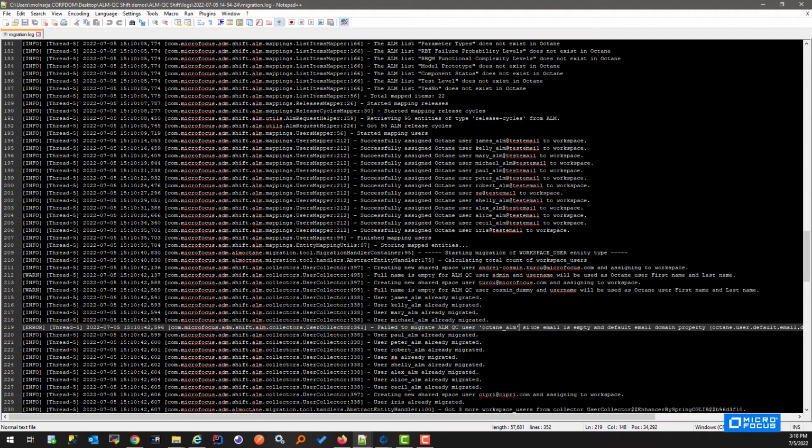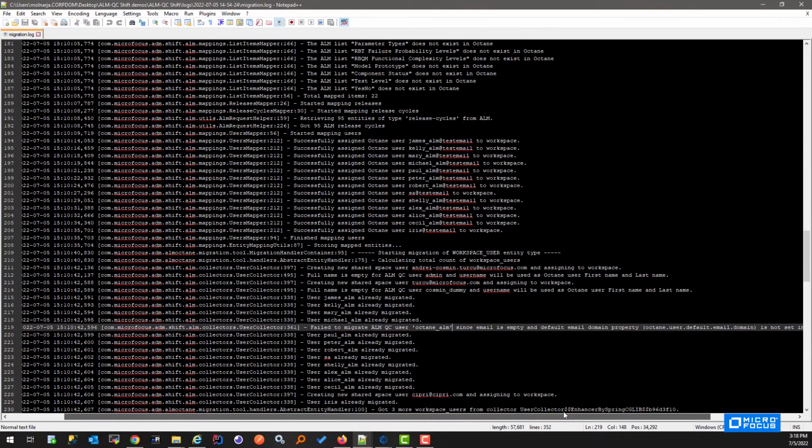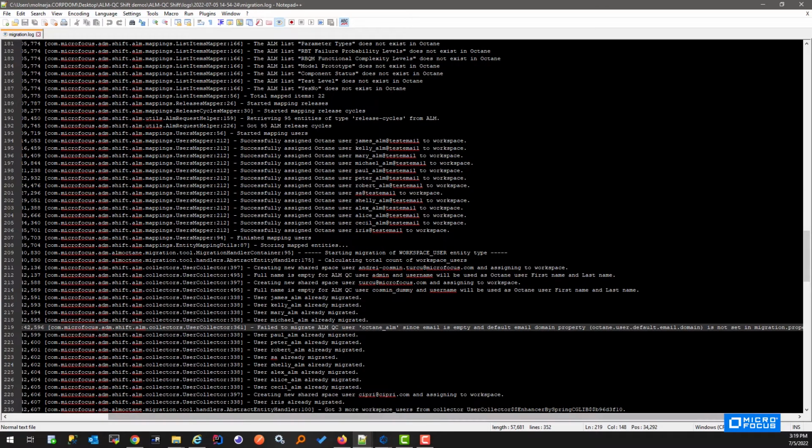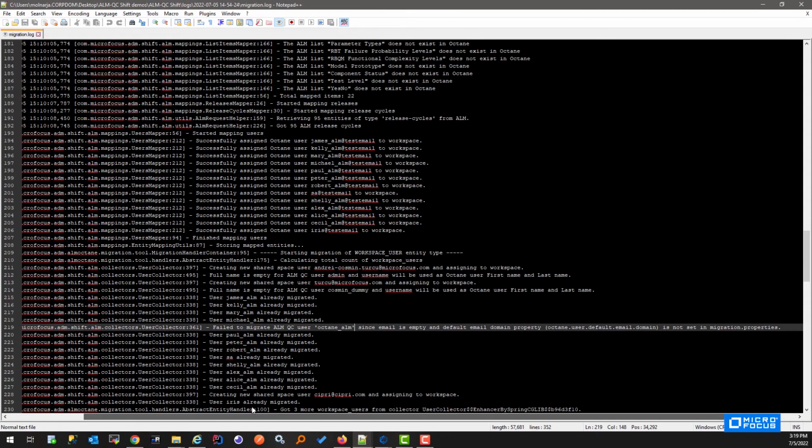Certain users failed to be migrated over since they don't have an email address, and it's telling us that we can set a default email domain using this property in the migration properties.